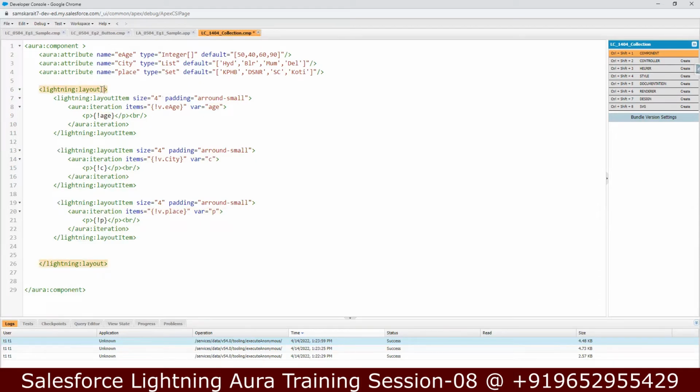And let's use multiple. In Aura, it does not show the commands like in Visualforce. Whenever we are trying to enter the keywords or anything, it auto displays the keys, right? So here it does not show sometimes.